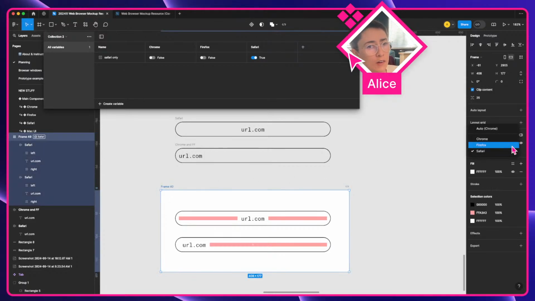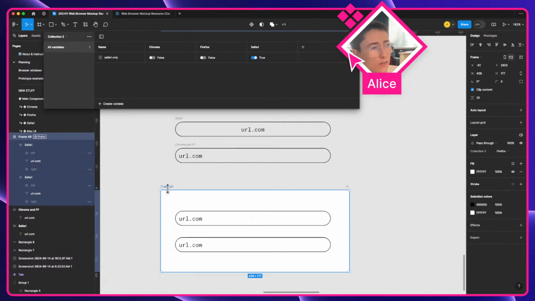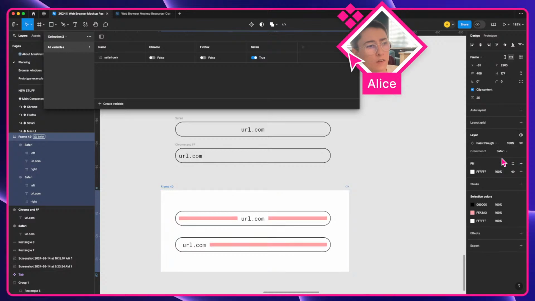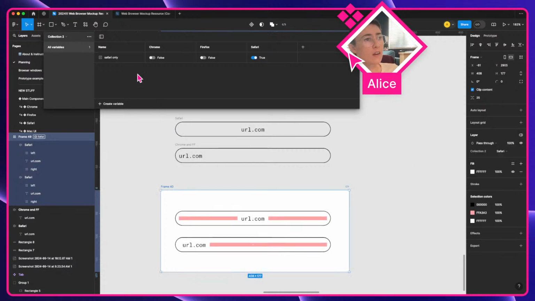And now if I go into Firefox mode, no, that's what I want. Safari, boom. Okay, that's it. So I will need the visibility, but I don't need to make a number variable for this.